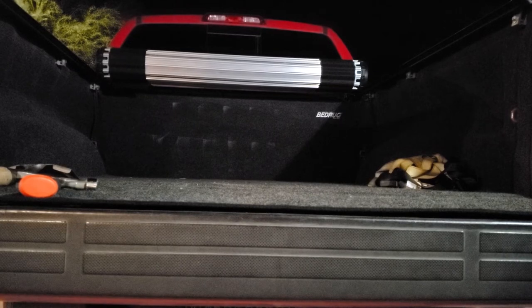Another pro is it's really chemical resistant. I've spilled used motor oil back here and battery acid from golf cart batteries — it's fine, just pressure wash it off, piece of cake. It doesn't mold. It stayed looking new again after it dried up, and everything dried up pretty quickly actually.